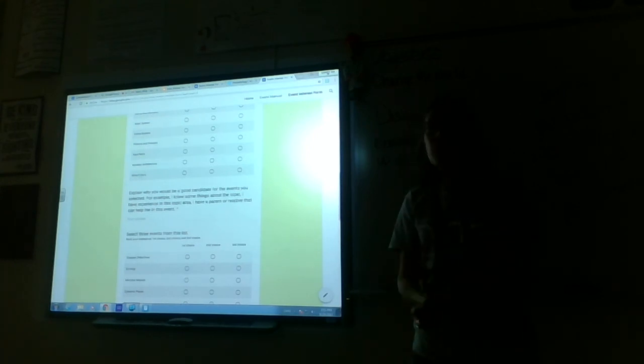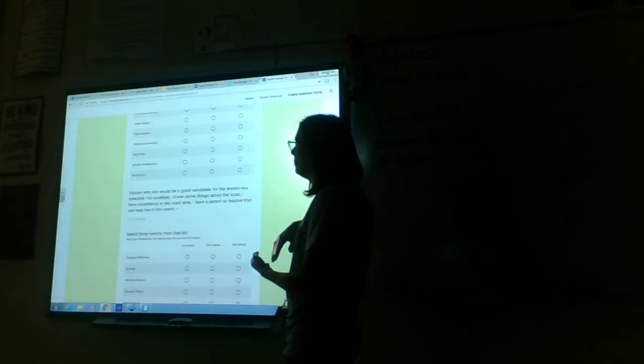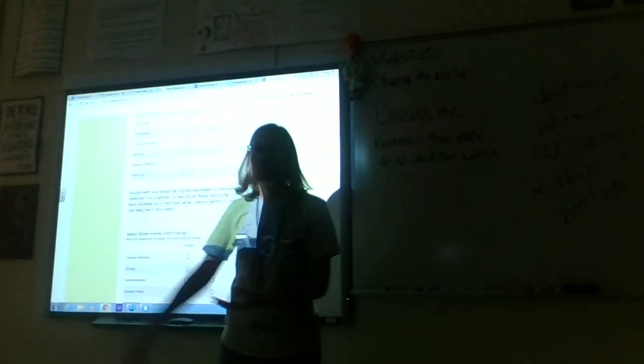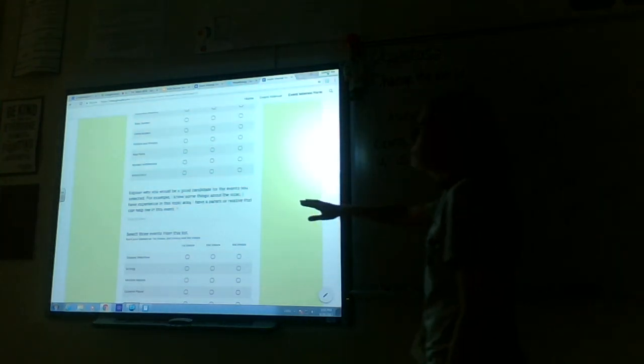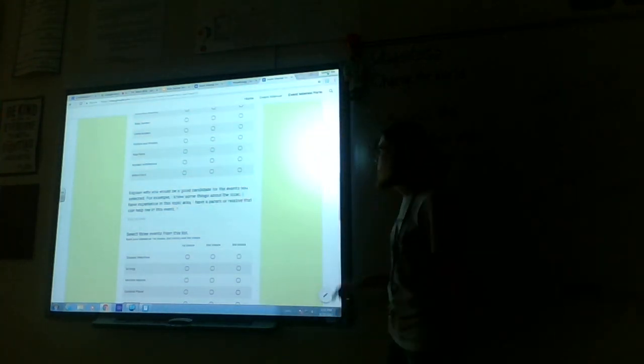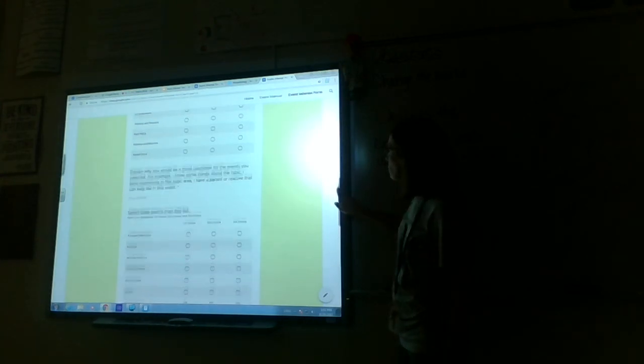Maybe you have a family member that works in this particular field of interest or has a career in this area, like rocks and minerals. Maybe there's a geologist in your family that could help you out. So you need to explain to me why these are the ones that you want to pick. And you do this for 3 different sections.